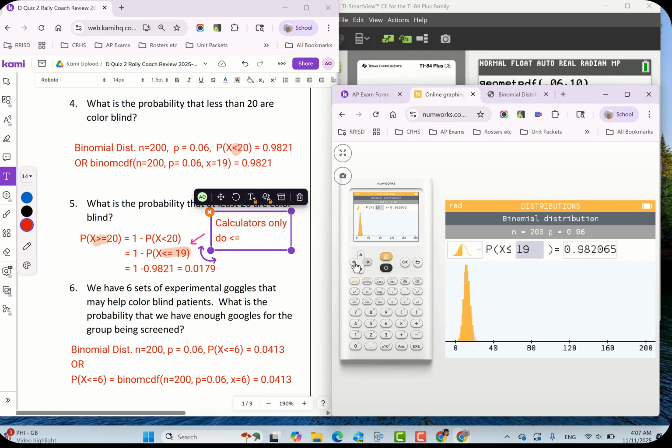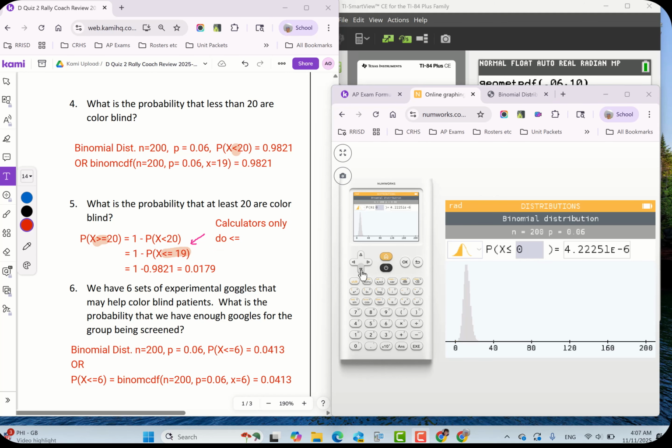So what I can do is just change this graph, pretend I'm on my, come on. Let me refresh my thing. So I can just come over here and change it to greater than or equal to. Come on. There we go, hit OK. Then go over here and make that 20. And there you go. I get the answer.